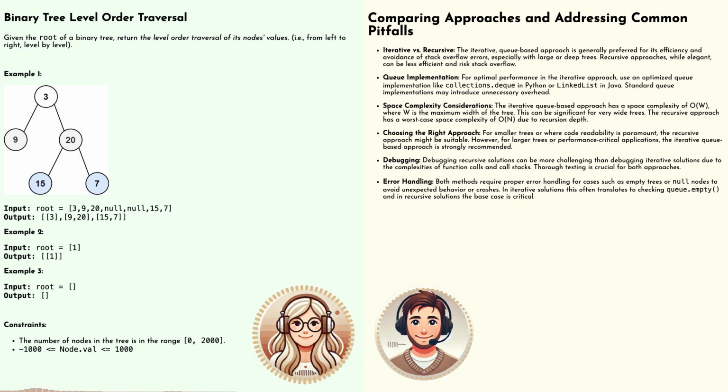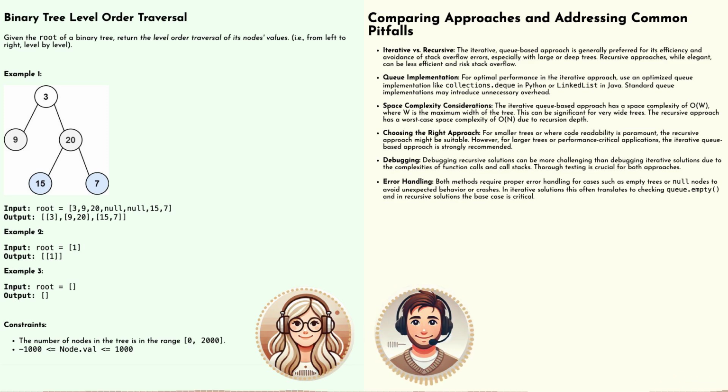Precisely. In cases like that, the iterative approach is generally more space efficient and less prone to those stack overflow errors. Okay, so we've got these two distinct approaches, the queue-based iterative method and the recursive method. It seems like choosing the right one depends on the specific situation and the characteristics of the tree we're working with. Absolutely. Understanding the trade-offs between those two approaches is key to making an informed decision.